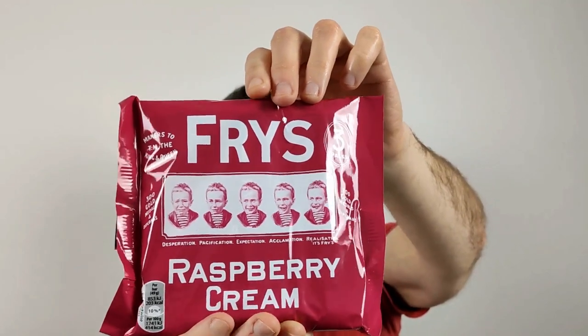basically Fry's have kind of been in the wilderness for a long time. They make a few chocolate bars, mainly their Turkish Delight, I guess, is one they're famous for. But they also make these sort of fondant cream bars, and I think a peppermint one as well. But recently they came back and did one I think they did years ago, the orange cream. They reintroduced it, or they've done a new one, the orange cream.